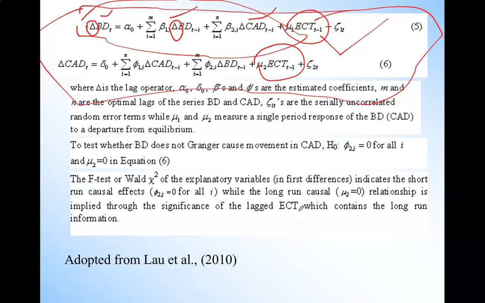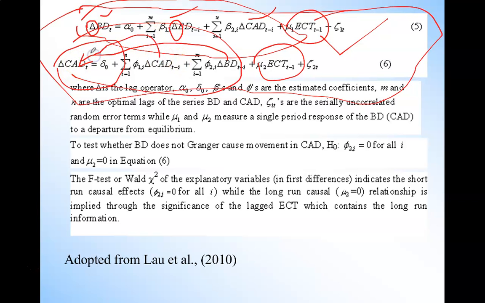All right, it might be confusing again, but it's okay. If you need more explanation, surely we can do this again. When we meet online, certainly I will go back to this again and again, or you can watch this video over and over again. So this part is short run if you have the causality, and this part is long run. For example, if this relationship or this hypothesis is rejected, it means that budget deficit will cause current account deficit.